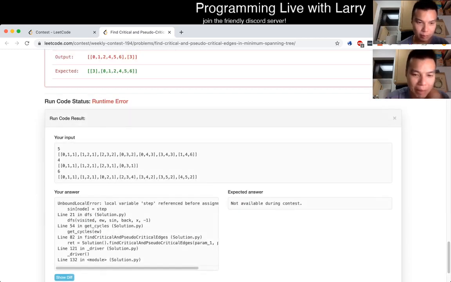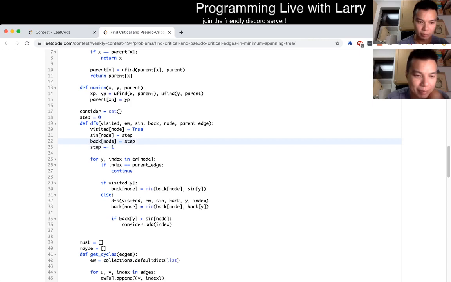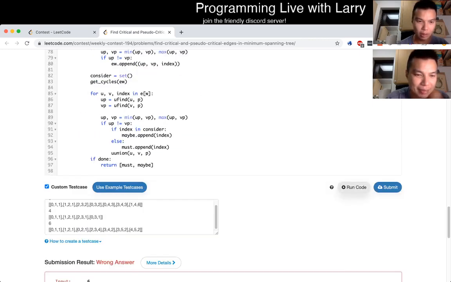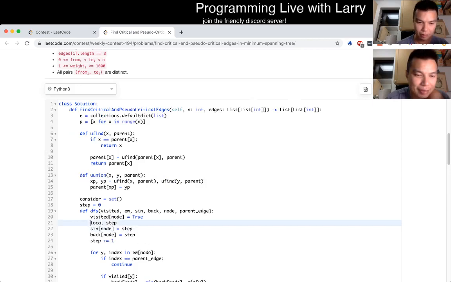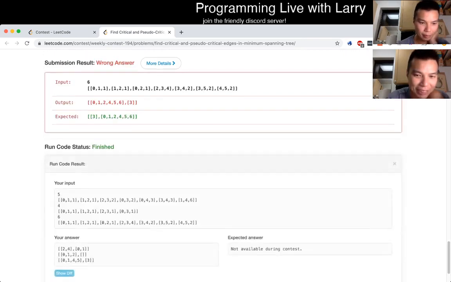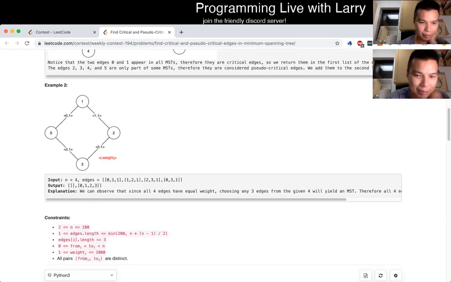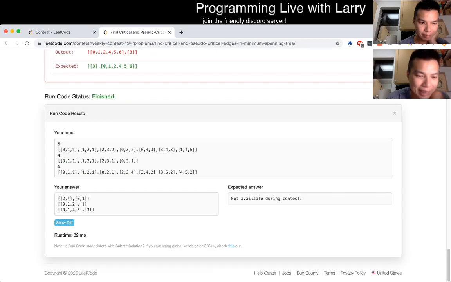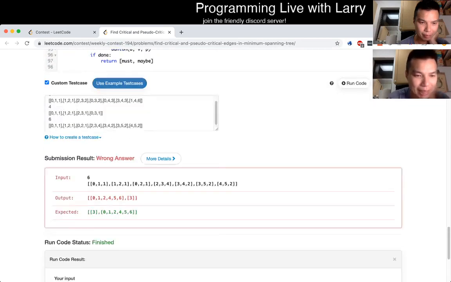I forgot to increment by 1, so that's 1 to code. And yeah, I just have to make it nonlocal. And then as soon as I do that, wait, I meant nonlocal, so that's 1 it again. And then I got roughly the right answers, but not in the same place. So I was like, that's not right.